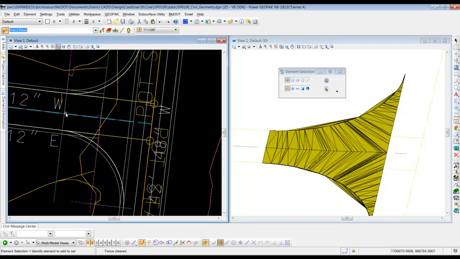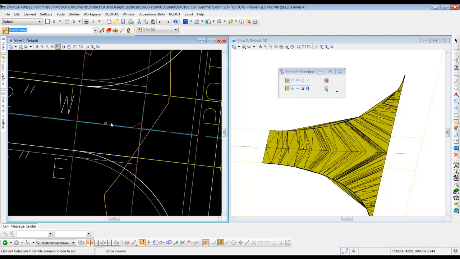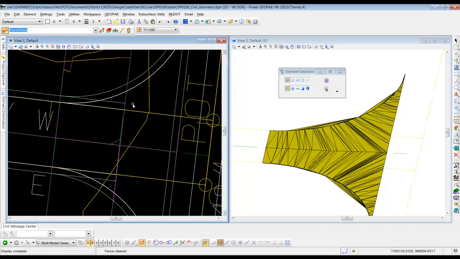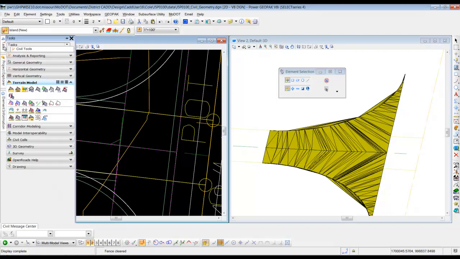Then I'm going to zoom around, kind of zoom into that intersection of where I'm going to create my island. Now there's probably better ways to create an island, more standard wise, but what we're going to end up doing to create this island is offset these edges of pavement, and offset the edge of pavement down here. We can offset the shoulder if we want a little bit of a gap in there. We can do that as well. So what we're going to do is we've got our island set, so we're going to go to the tasks on the left.